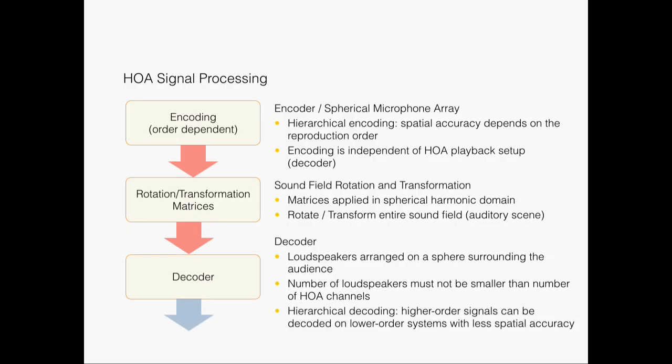So before we come to the first example, yesterday I said that for wavefield synthesis there is no associated recording technology. Ambisonics, okay, we reproduce the sound field on a sphere, so we measure it on a sphere. So we get a spherical microphone array, like the sound field microphone array, like the Eigenmike or higher order. There are some properties of ambisonics which are really nice. The one is that encoding is independent of decoding.